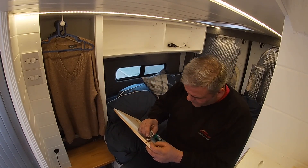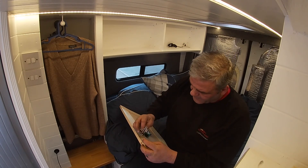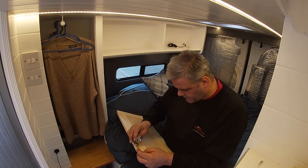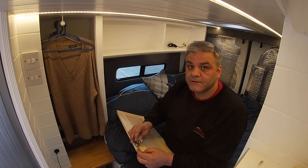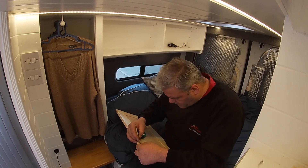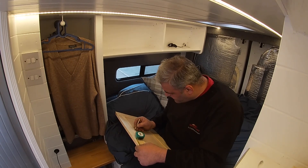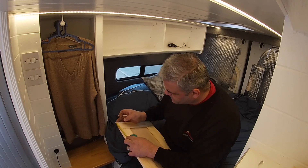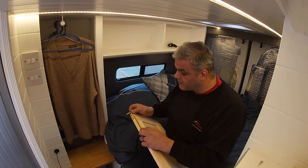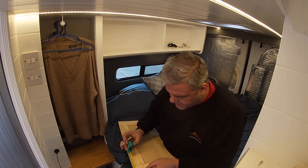Where I put the hole for this would be midway on that joint. So really I don't want to put a screw on that joint either, so I want to step that in just a fraction. I want the centre to actually be four inches in - does that make sense? So if I measure and mark four inches from the top, and then four inches from the other side as well. Four inches is 102mm - so 102mm to either end.